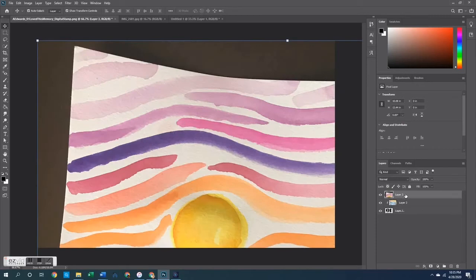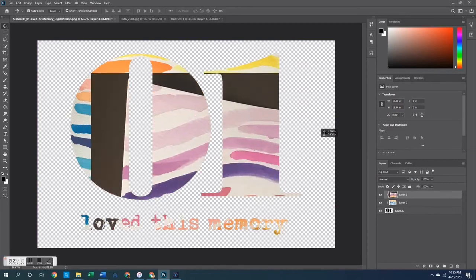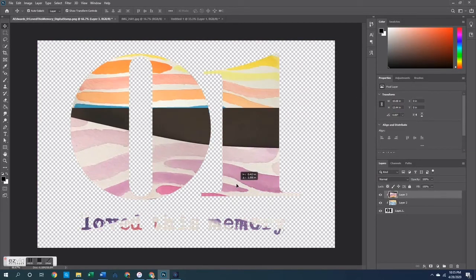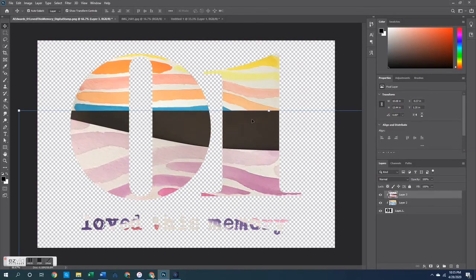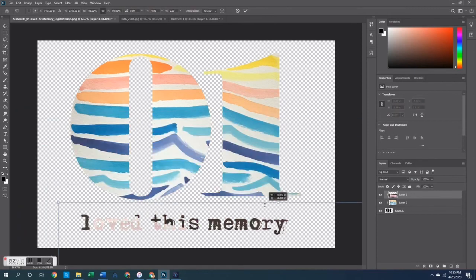You can actually clip multiple images into one space. So here I just copy and pasted that same picture again, so a second one of it. And then I right clicked and selected Create Clipping Mask, and it clipped it into the same shape on top of the original layer. So now I can move that layer around to get it to where I want it to go and work with it like that. So it's just another fun technique that you can do with clipped images.